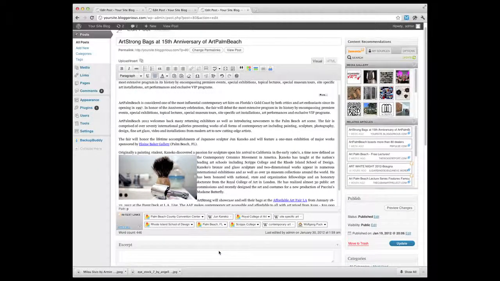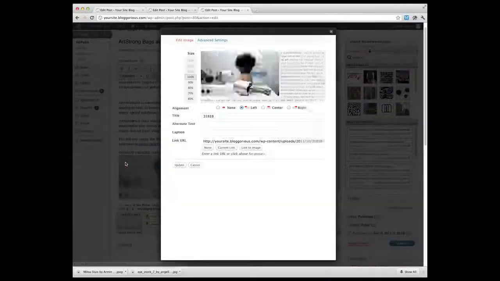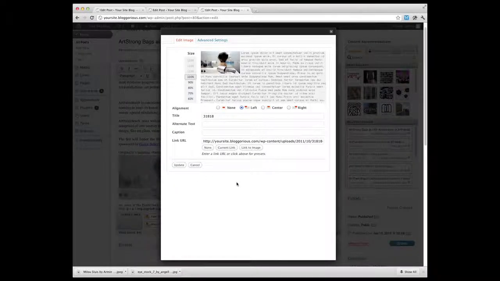One of the things that you see right away is that the image is here, wrapping around and very tight. If you click on the image, you get a delete and you get an edit image. So let's edit the image, come back over here. This edit image area looks a little bit different than the one I just showed you. This is the one that pops up once an image is inserted into the post. Right now we have an image that's left aligned, and you can see from this example here that the words are wrapping around, and we saw that when we were looking at the post.